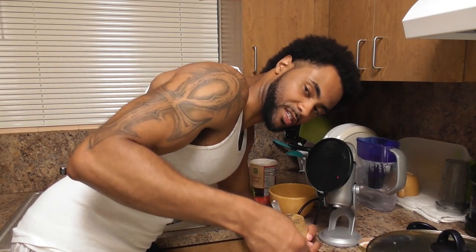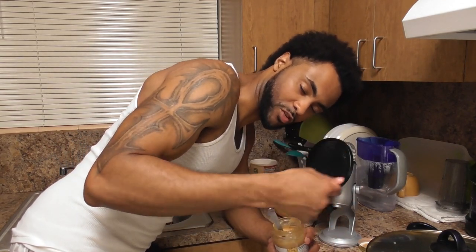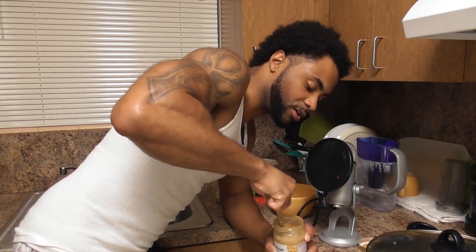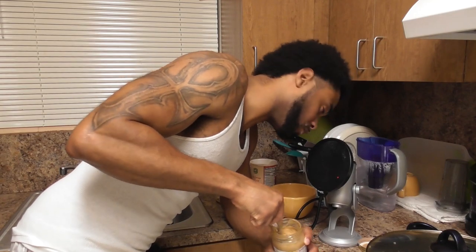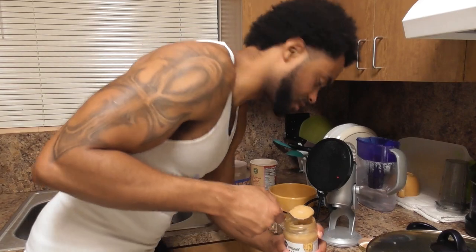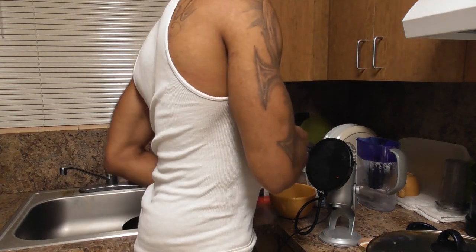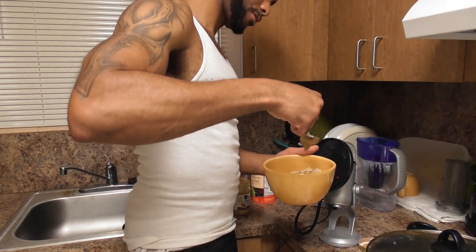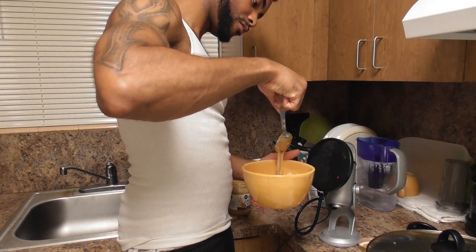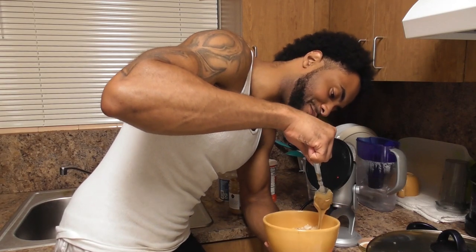It's just solid and you just scoop it out and smear it on the bread. With real peanut butter or any kind of nut butter, you gotta mix it, like you gotta whip the oil in with the butter, and it gives you this kind of creamy consistency. Ooh, oh, it's guavi. Oh, it's guavi. I wasn't planning on that.